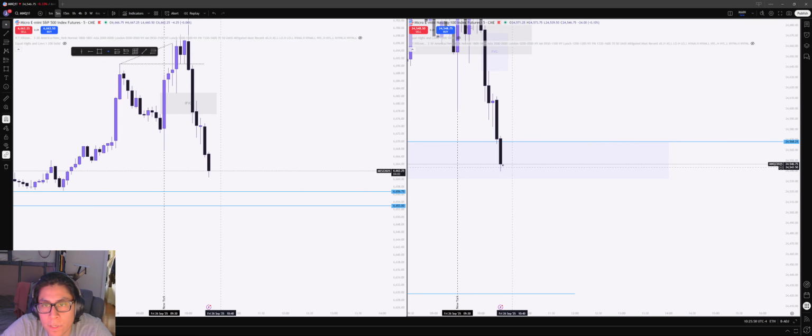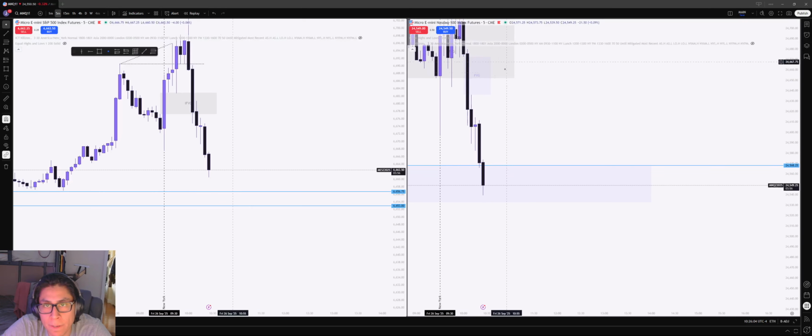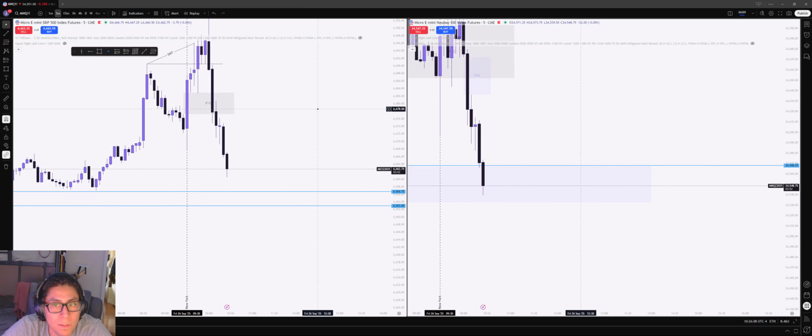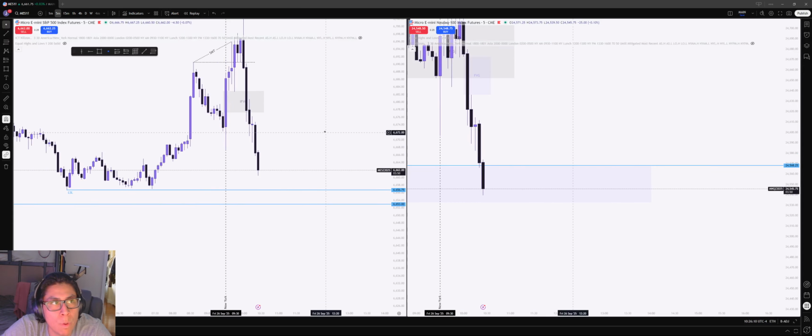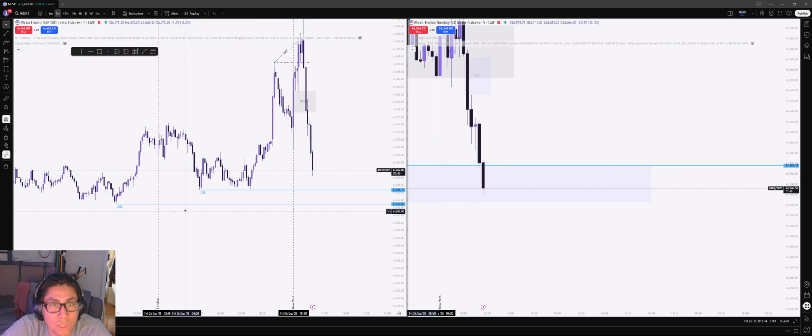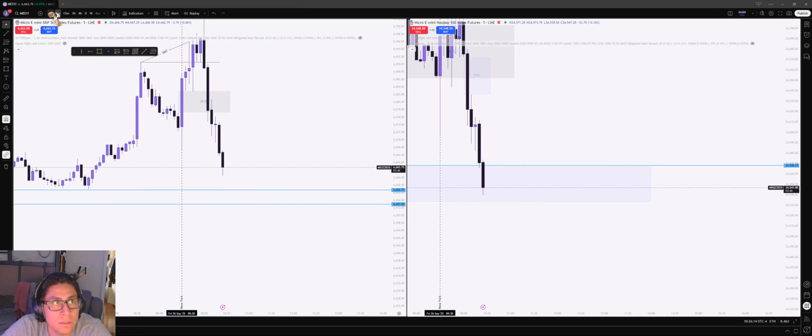I think what I want to see is probably close this candle, see us disrespect this FVG here that we form, and then probably push back to the 5 minute that we didn't even bother going to previously. While this fills in this gap, we're probably gonna hit London lows, maybe Asia lows here in MES.